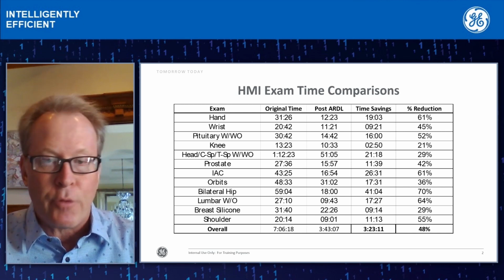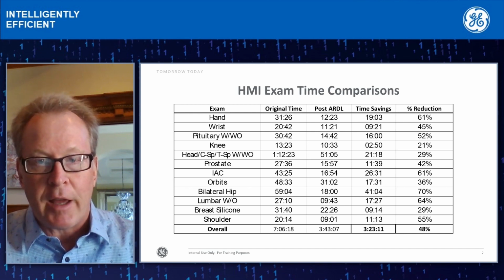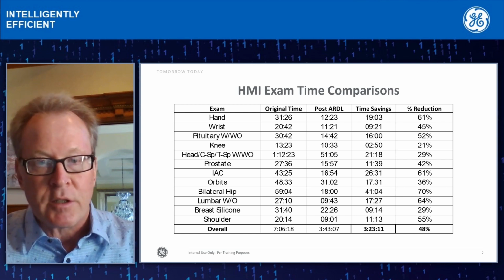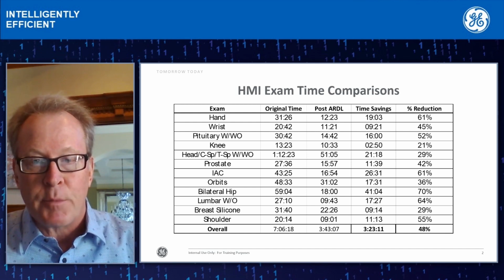As it turned out, we had 14 patients on the schedule when GE showed up to set up our applications, and we just started on the fly. And the real beauty of this is that as we set up these protocols, one by one as our patients came through, we set up protocols immediately. The image quality was fantastic. Immediately, the scan times were decreased. I think if you look at the times here, you'll be pretty impressed.